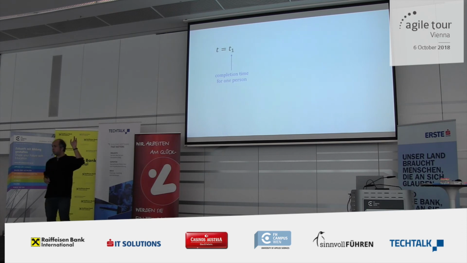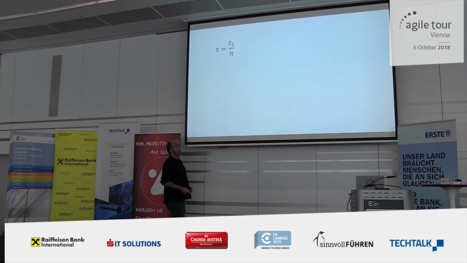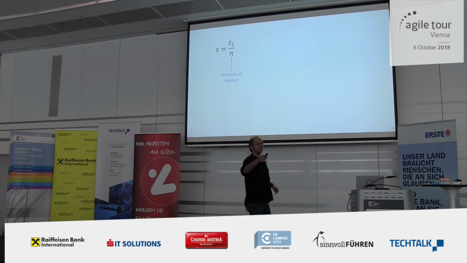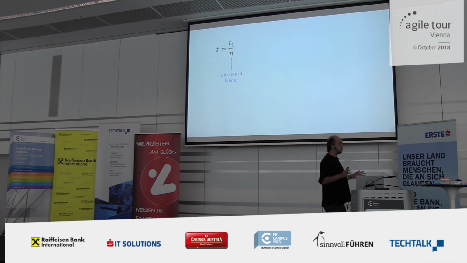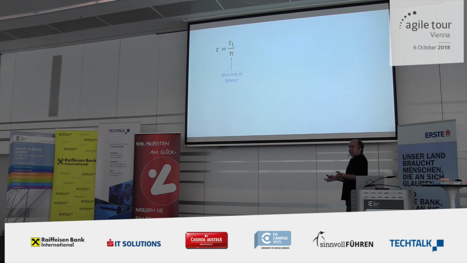There's testing, they're doing it. There's talking to the customer, they're doing it. Coding, yeah, all the rest of it. One person, this is how long it takes them. And then we get all Adam Smith about it, we go, hey, I've got a great idea. It's division of labour. We're going to 8 people. We'll have 2 people, it'll be twice as fast. 3 people, 3 times as fast. 4 people, we're breaking the sound barrier.